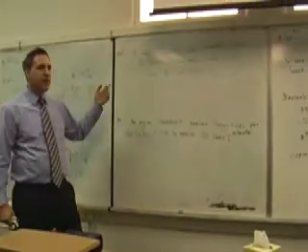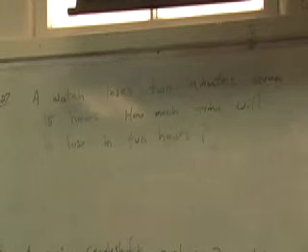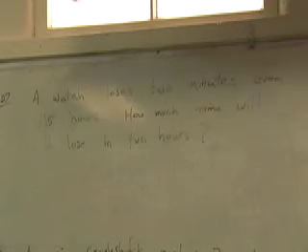So like in number 27, can I get somebody to read it out? How about Marshall? A watch loses 2 minutes every 15 hours. How much time will it lose in 2 hours? Right, a watch loses 2 minutes every 15 hours. How much time will it lose in 2 hours? So you got to find the numbers in here. What are the numbers, Ingrid? Which ones are the numbers that we're going to set up? How are we going to set up a proportion? A ratio. Just find the numbers.